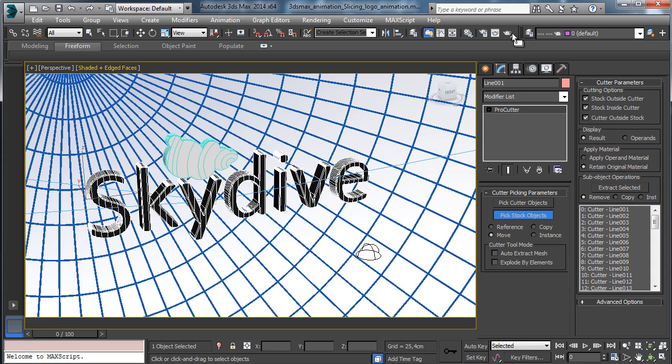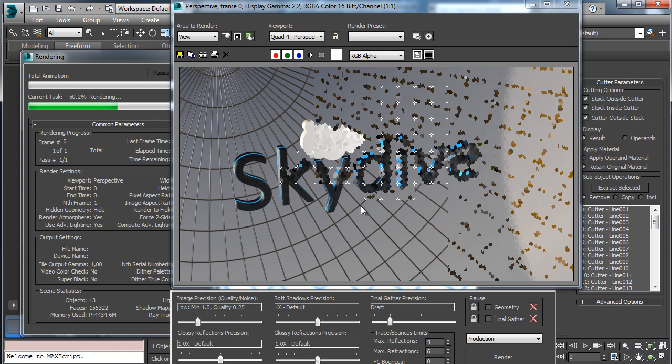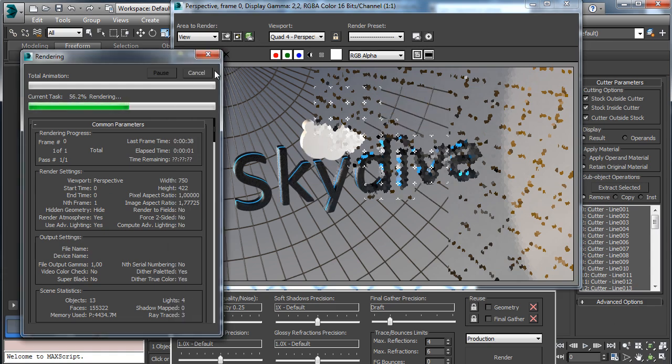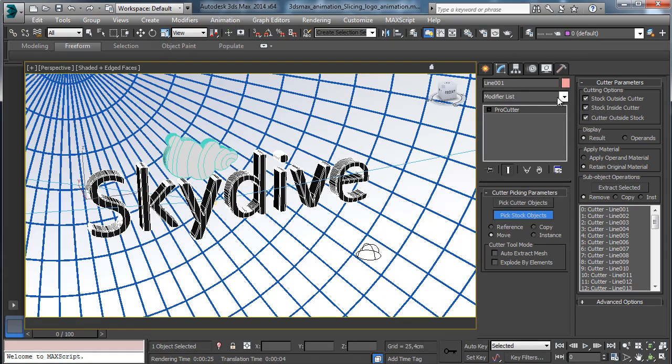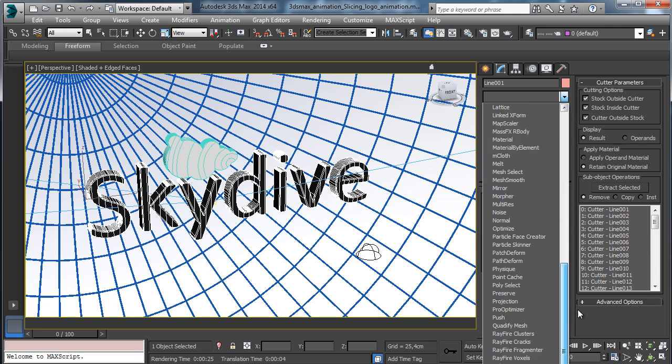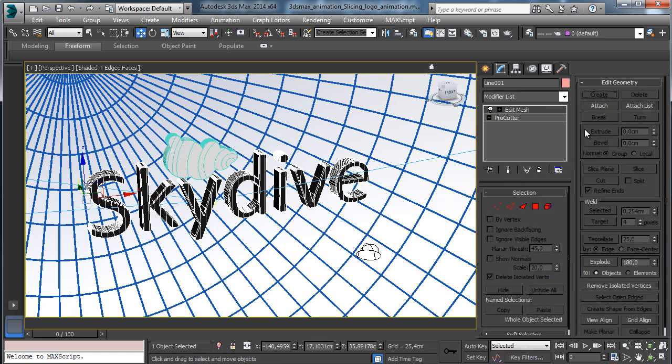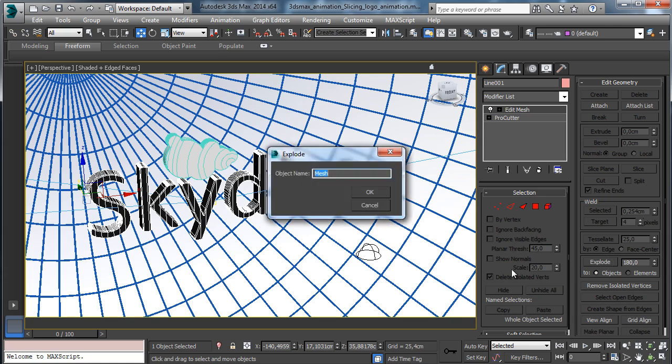We can make a test render to see if it is working, and as you see it is right, so cancel, and we can go to have the edit mesh, and we can explode in elements, and this one is the text piece.